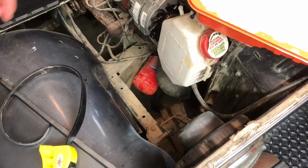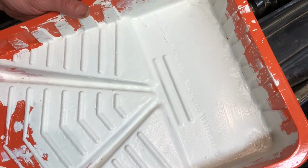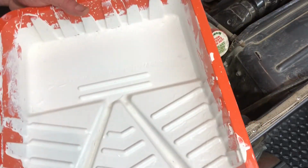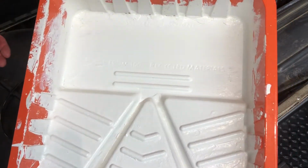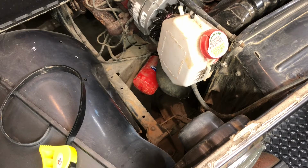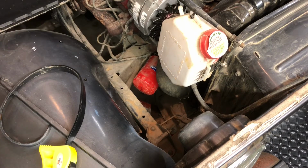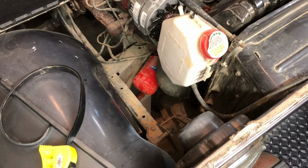Alrighty now. Next thing you want to do is you want to get yourself an old paint tray like this one. Doesn't have to be white on the inside like mine. It could be a different color like blue or pink or, you know, whatever. And you want to put that down somewhere underneath where your oil filter is. Because when you take off your oil filter, see, it's going to drain and leak down underneath. And you don't want to make too much of a mess down there. All right, so we got to position that with your foot or whatever. It's going to be draining straight down. Okay. Like, I'll move it over just a bit more. Hopefully we don't make a mess.